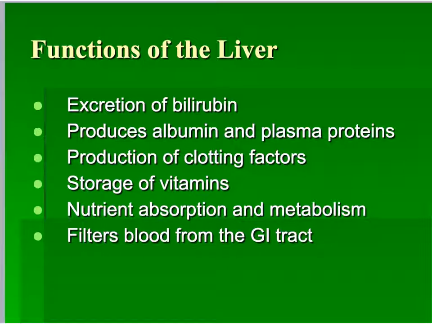The second major function of the liver is that the liver is important in the production of plasma proteins. And one of the most commonly seen plasma proteins in the human body is albumin. So why do we need these plasma proteins? These plasma proteins are important because they are in the blood vessel and they exert an oncotic pressure. They exert an osmotic pressure.